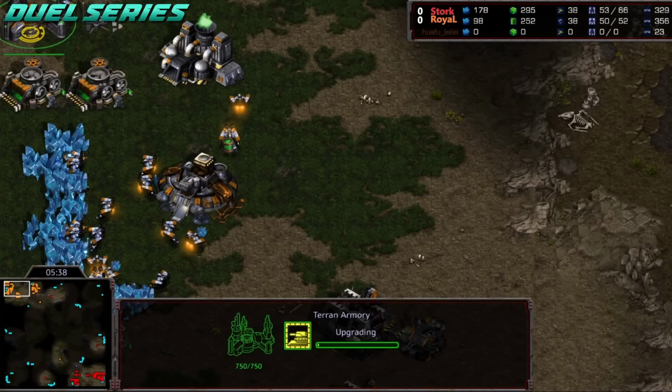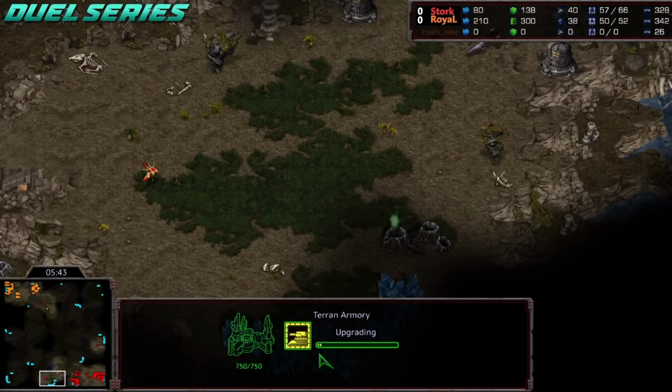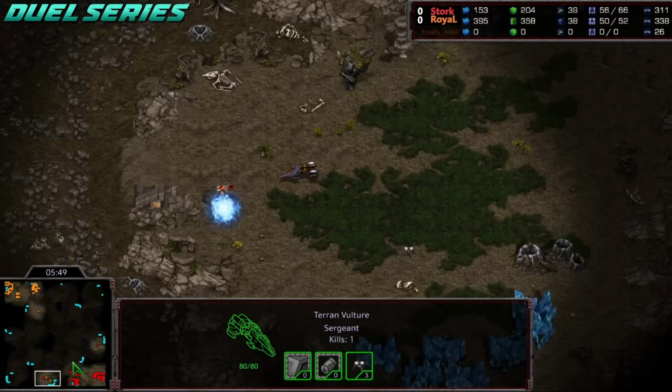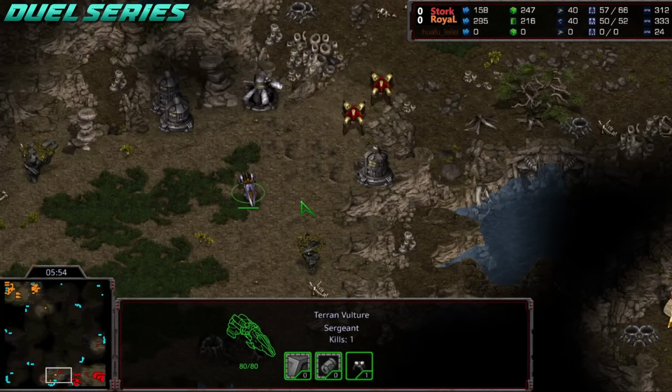Still sitting on 2, and it is indeed Armory Academy. With a little vulture slipping out here on the map. Looks like he might kill a probe. There we go. Get that probe kill. Be able to block the Nexus from coming down easily as well.